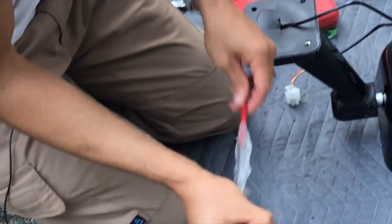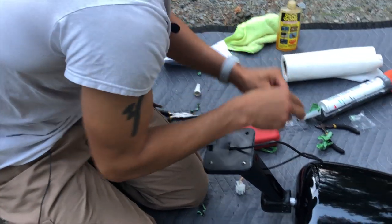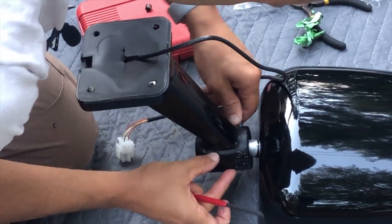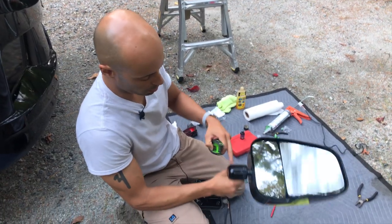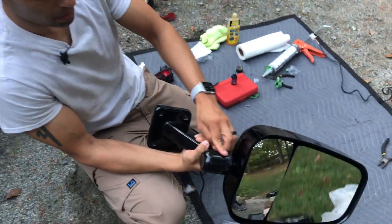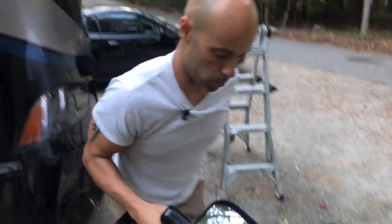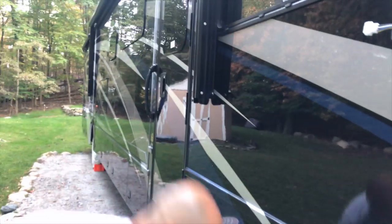That's one — it comes with the appropriate allen key, though honestly I prefer my own. There are three set screws: one in the front and one on each side. Just crank them down to hand tight with some blue Loctite so they won't back out. I may need to adjust it a little bit — the residue you're seeing is just glue from the duct tape. I'm going to get that off with the Goo Gone. We are ready to put this back on — I really hope this works once I plug it in.